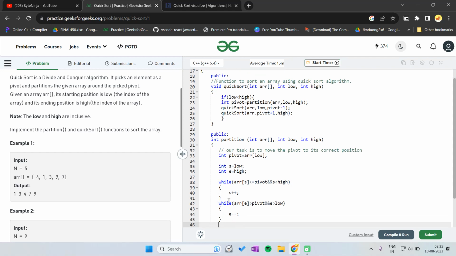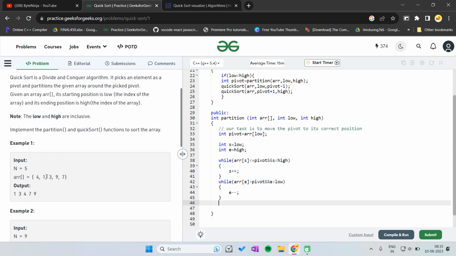So when we do this, we find the greater element. In this example, say this is the pivot, and we ask whether there is any element which is lesser than or equal to pivot. Yeah, this is the element, and any element which is greater, then we have to move any smaller element, fine. Yeah, 3 is fine. Any greater element, fine. Yeah, 4 is fine. So we have to swap 3 and 4, because 4 moves to the end and 3 moves here, because 3 is smaller than 4.